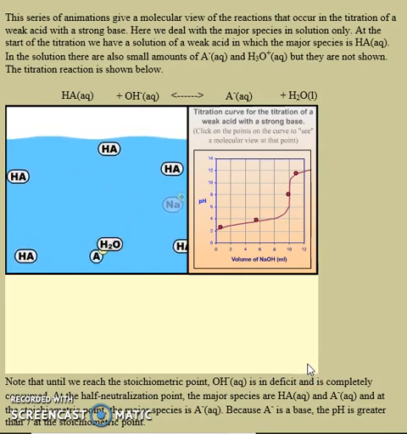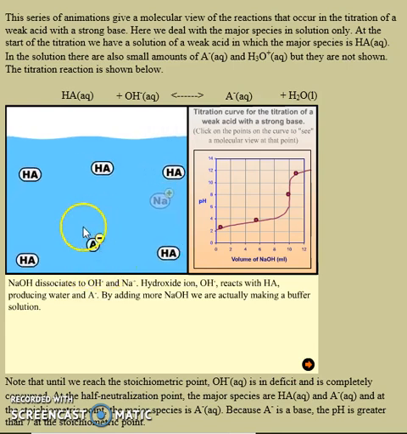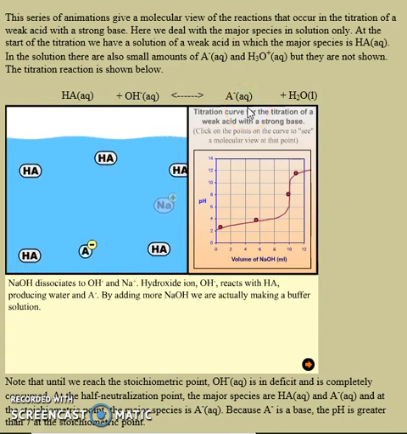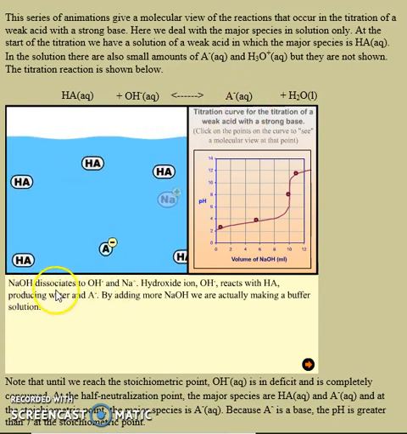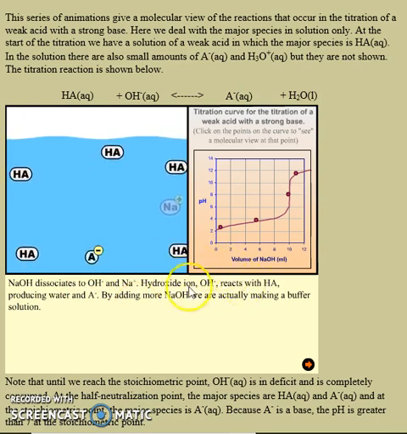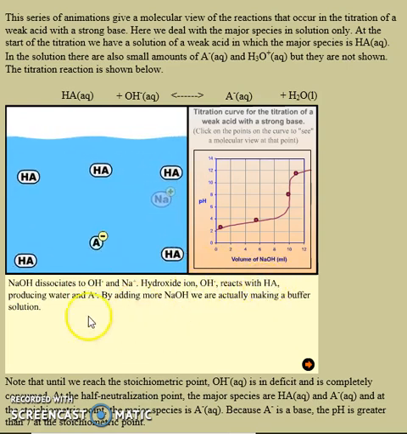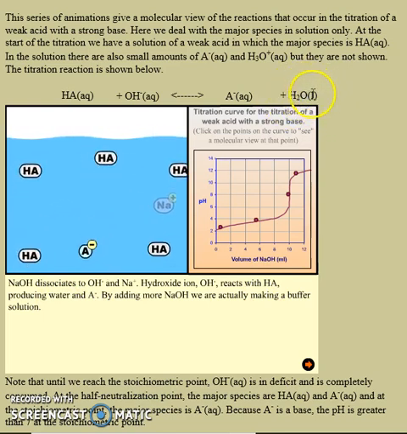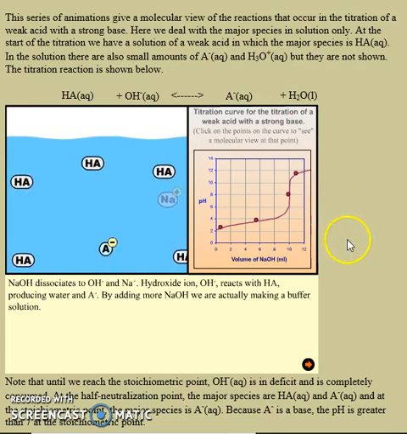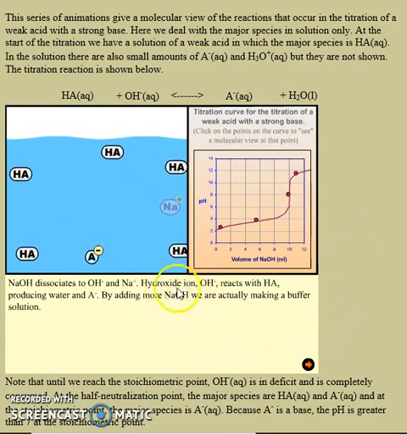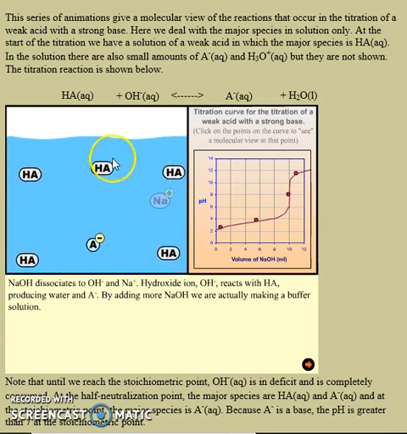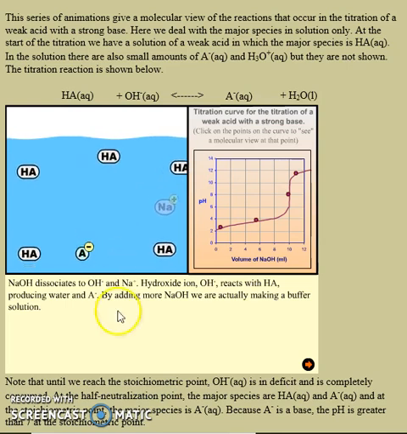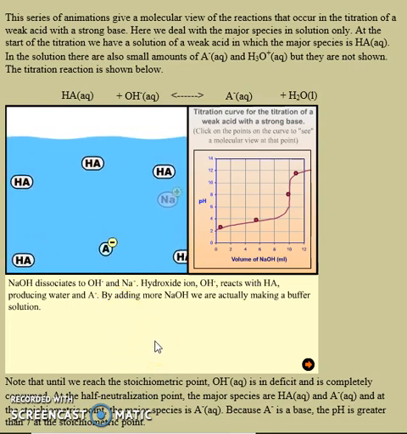NaOH comes in, breaks apart, but did you notice that that OH reacted with the HA, making the reaction go to the right? So it says NaOH dissociates into your two ions. The hydroxide is going to react with that HA, producing that water. And again, we're not really interested in that water, right? First of all, it's a liquid and it's not part of that Ka expression. So now we're going to add more NaOH to make that buffer. So right now we really don't have a buffer yet, but what we're doing is making that buffer. We're resisting that pH change, okay?